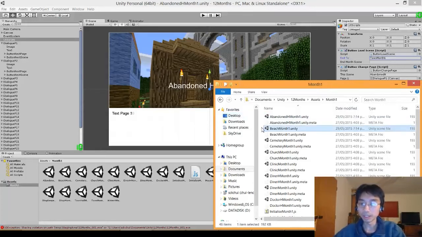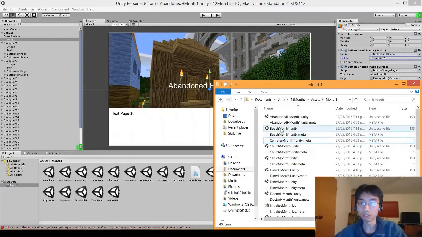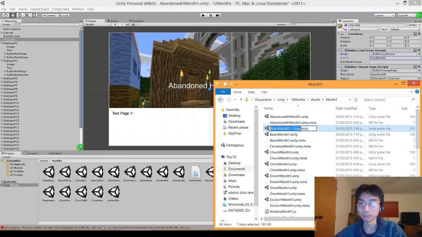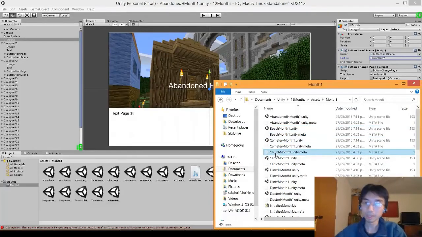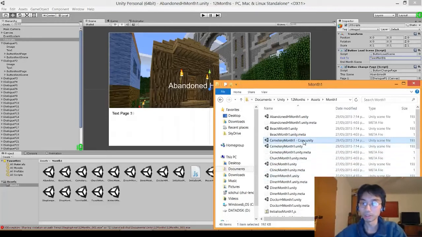See, this is why I don't want to change the template. Once you make the template, you don't want to change it again, because every time you change it, you have to change all the other stuff. So we don't want to change this too often, but it was kind of important that we did that, I think. So the next one is... There's only 20 of these, so it's not too bad. Cemetery month 1.